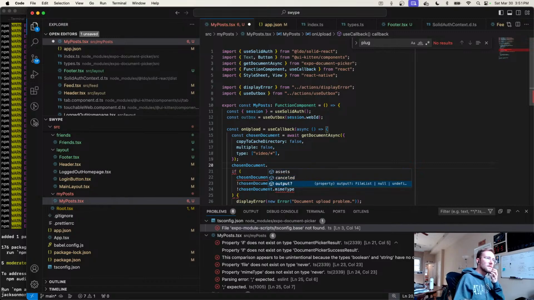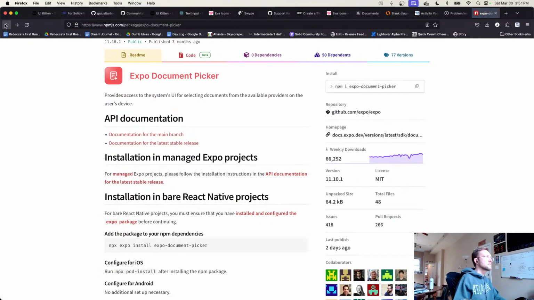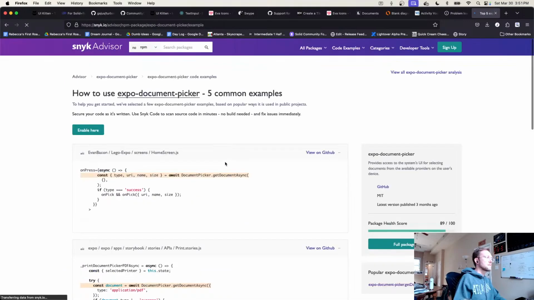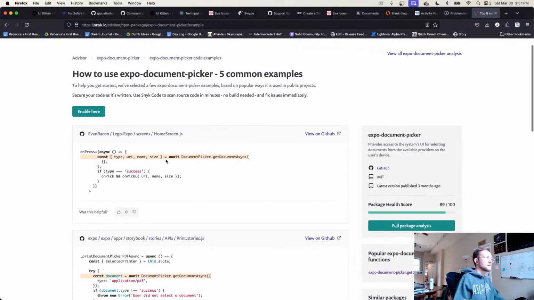Yeah. Output is a file list. Type, URI, name, size.